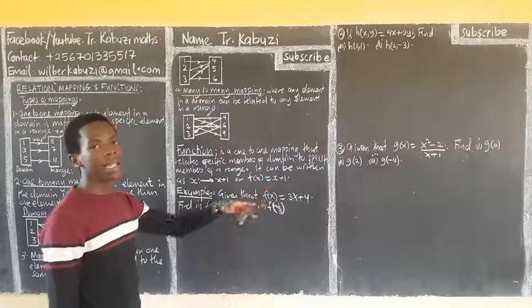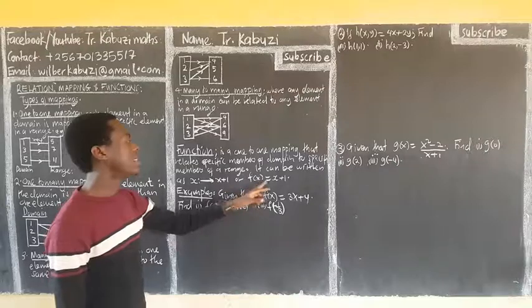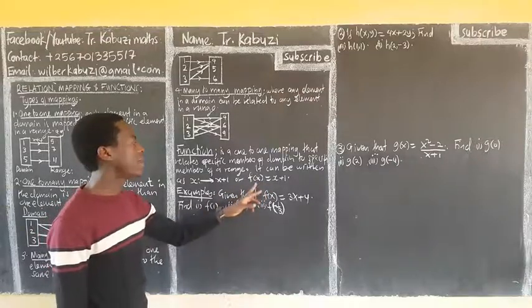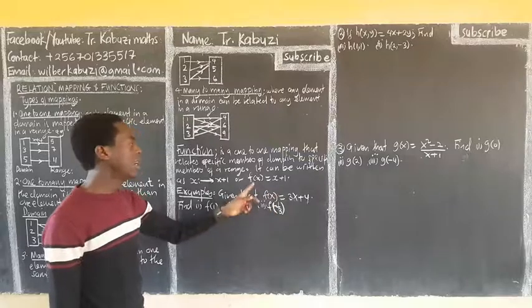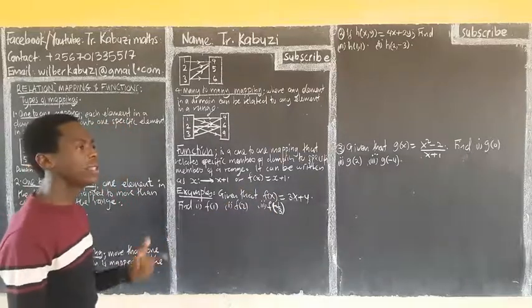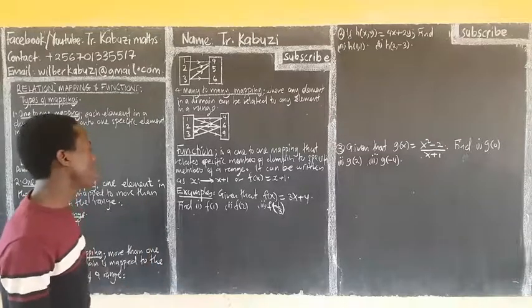Now this variable x can change to y, it can change to z. It is just a dynamic variable, meaning it can change anywhere. It can be y, it can be x, and so on. You just need to know a function is the relation between specific members of the domain and specific members of the range.